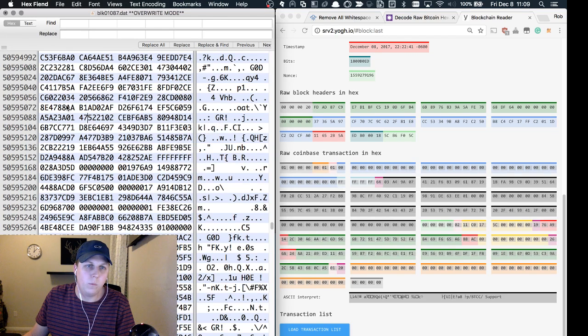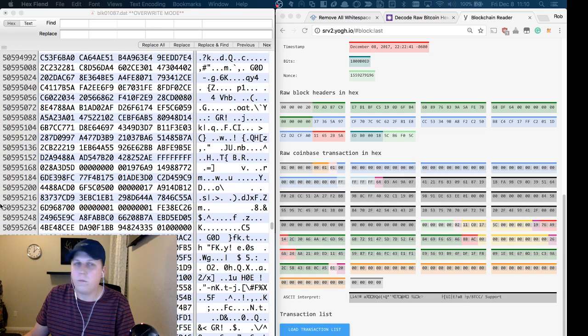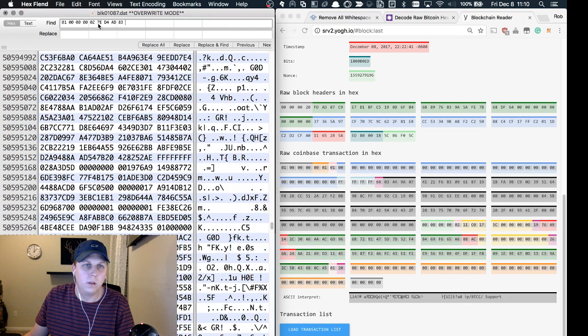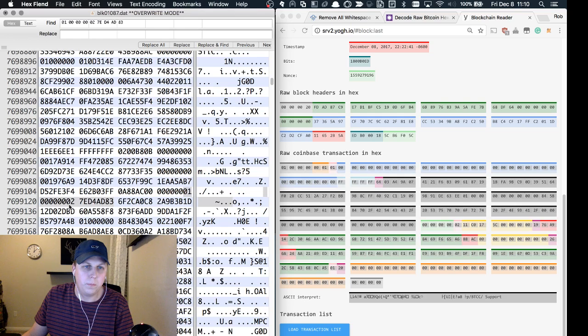In this case, I actually want to search the hexadecimal values for a certain pattern to find the beginning of a transaction. So if I just paste in the first couple of bytes of the beginning of the transaction I want to look for, and I click next, you'll see it popped up here, and it's kind of hard to see, but you can see it started selecting the hex that I searched for. And this actually is the marker for the beginning of a transaction.